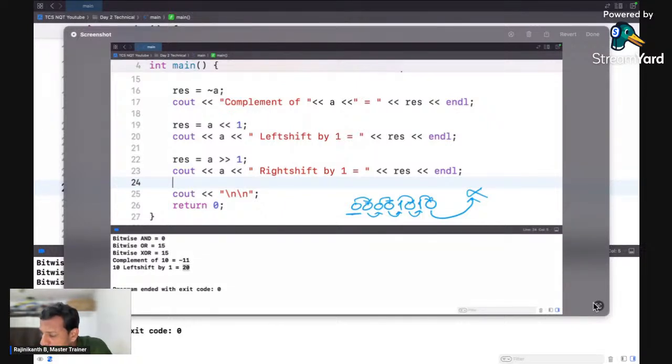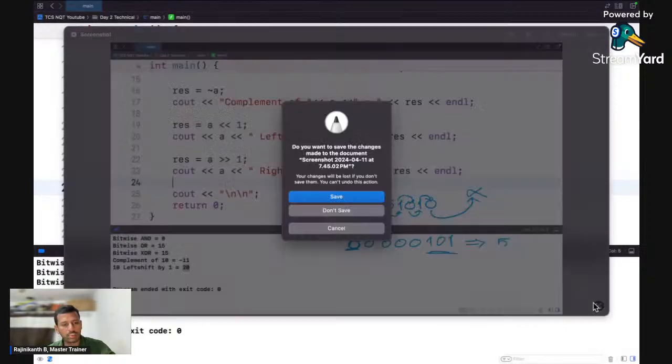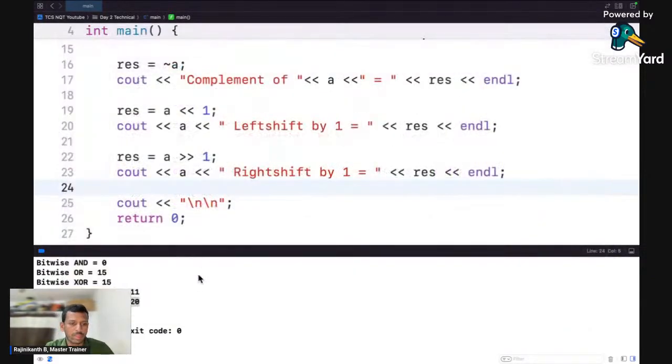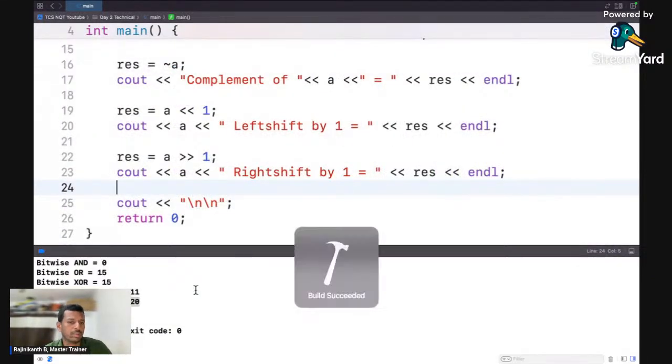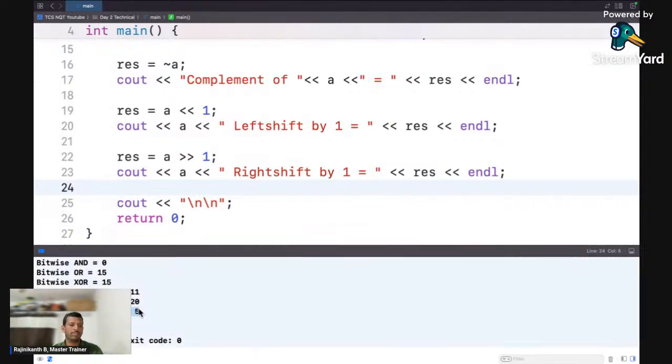My result is going to be 0 0 0 0 0 1 0 1, and the blank one is filled with 0. Now this results in 5, since 101 is 5. Now you check the right shift operation: the result is 5.